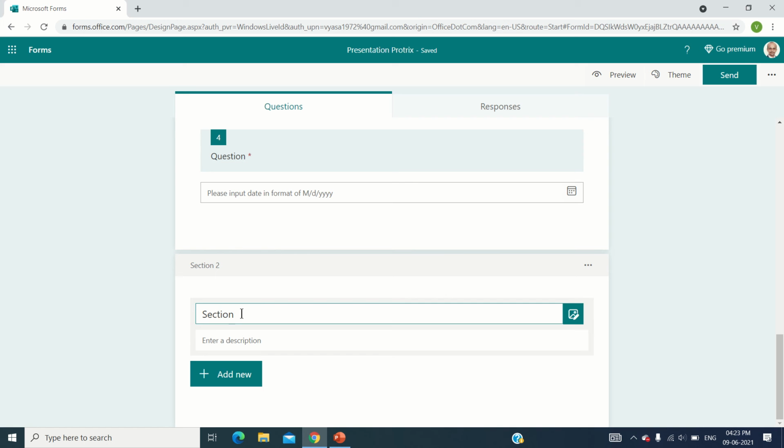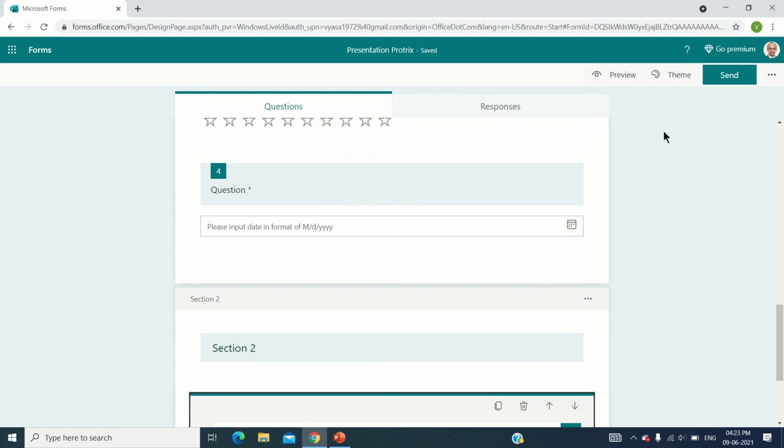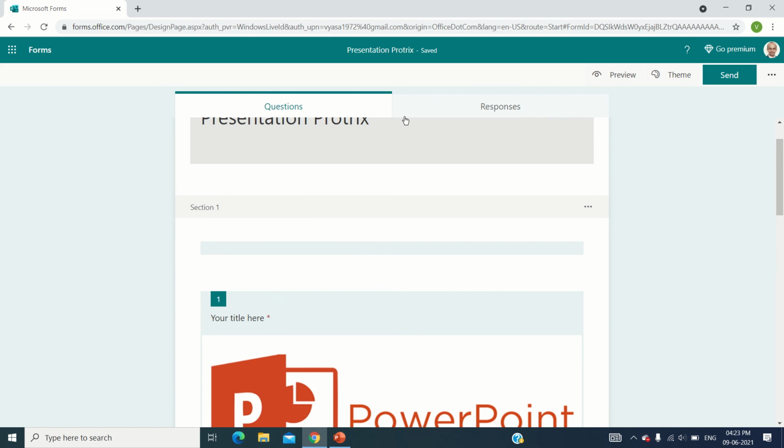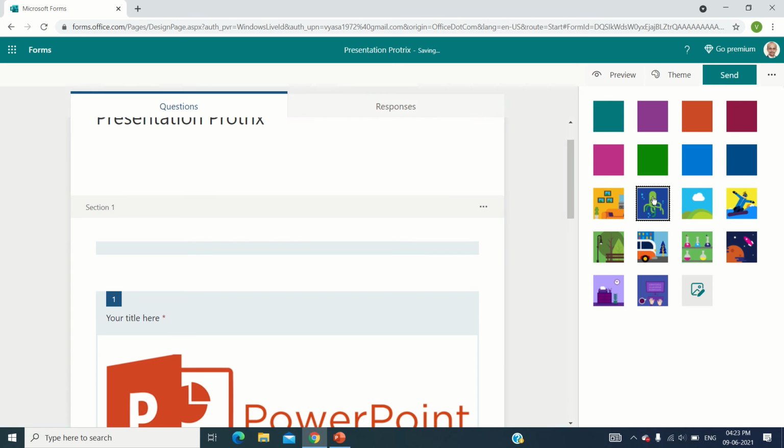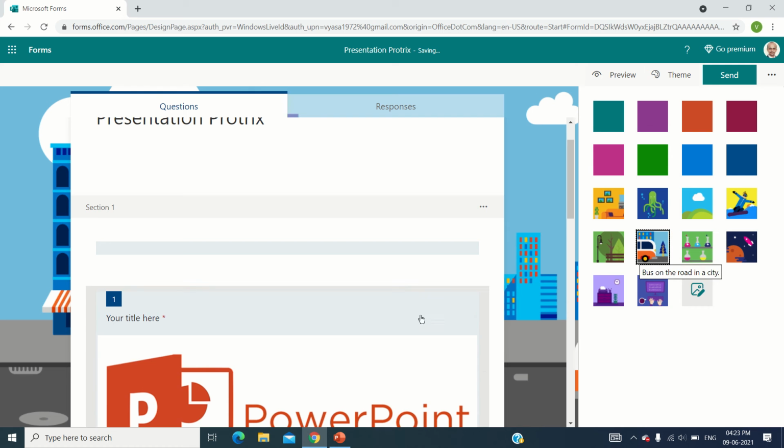You can add the name of the section, and continue to add any of them, and this is automatically saved here. So after that, what you can do is go to theme and select any of the designs which you like.